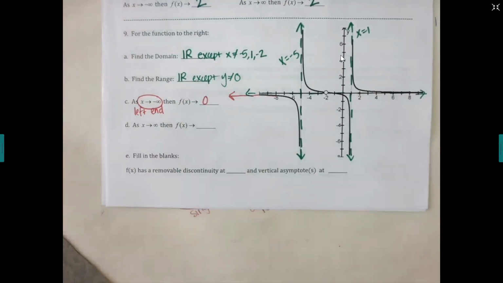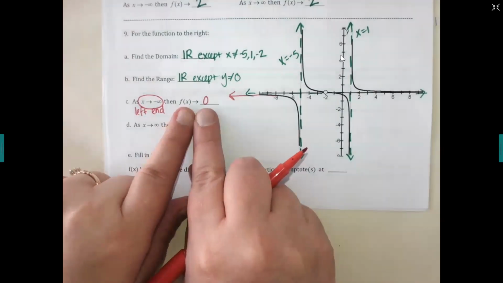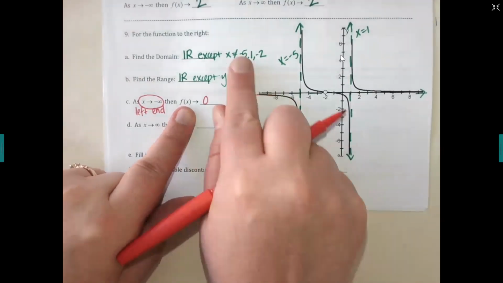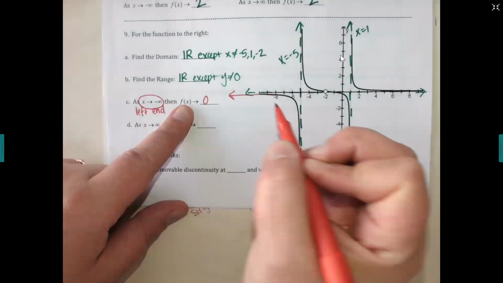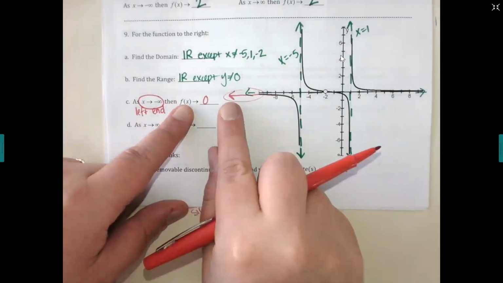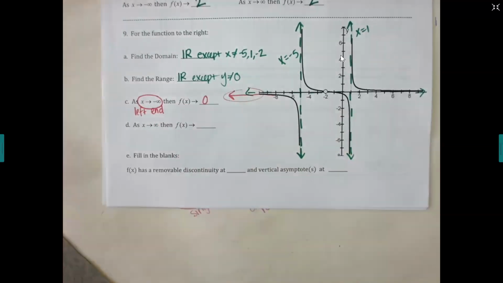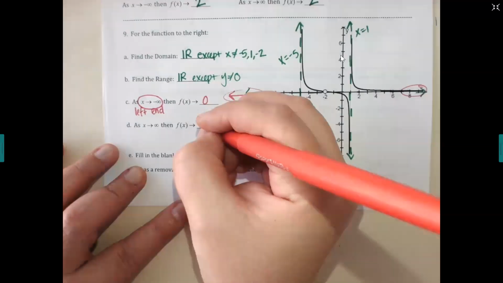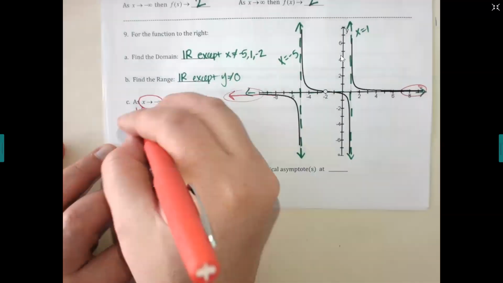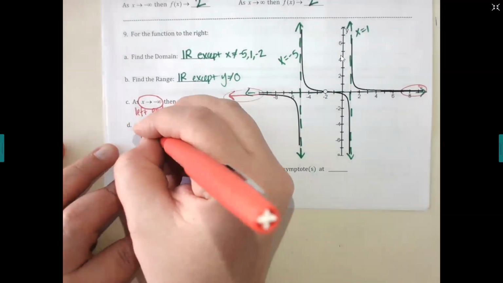Remember, if you put y is going to infinity, that means that this graph keeps going up. But because of that asymptote, I get stuck where I can't cross 0. So I can't keep going to infinity. I can only go up to 0. Other end, what happens over here? Same thing, so also approaching 0.